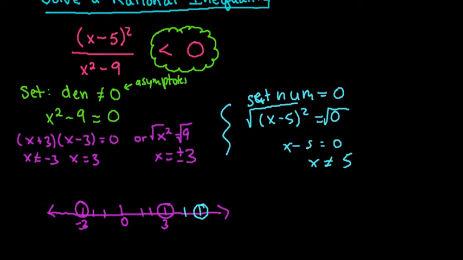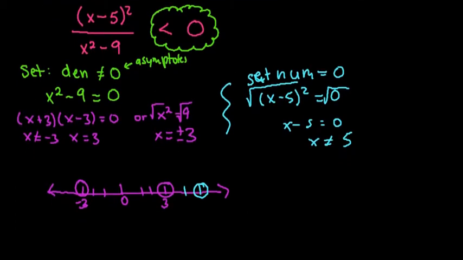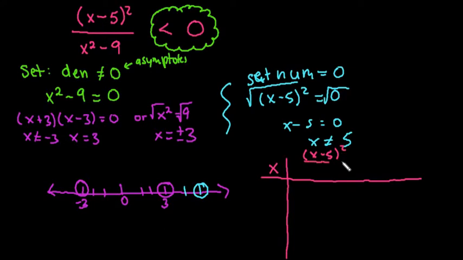So we're looking for the sign. Remember that we're looking for the sign to be negative. I just use a table to help me so that you can see where I'm getting the numbers from. You don't have to write this down; you could just talk about what's going on and what the signs are. So for this, we have (x minus 5) squared over x squared minus 9, and we want to see what the sign is.